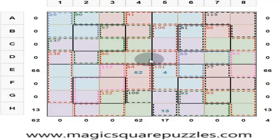So this row of 8 numbers gives you 260. This row of 8 numbers gives you 260. This one gives you 260, and this one gives you 260. All the magic squares are like that.